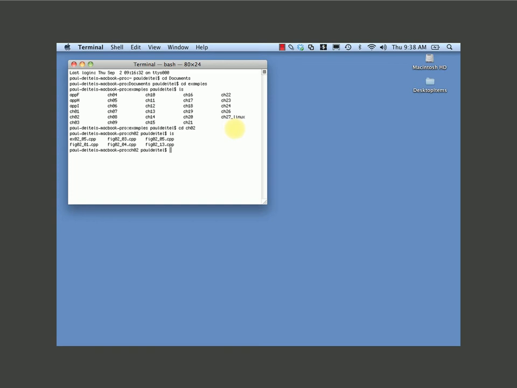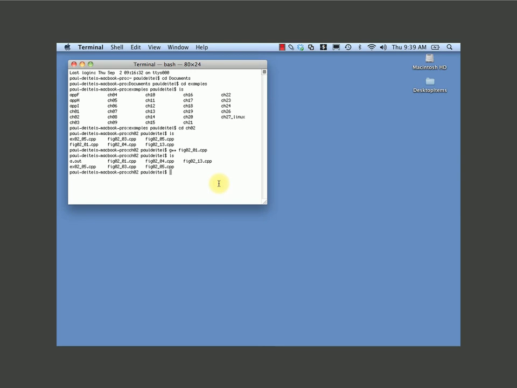Now, to demonstrate the first program from Chapter 2, I'm going to be compiling the figure2_1.cpp file. And the way that you're going to do that is by typing G++ and then the name of the file. So 02_01.cpp. And when I press enter, it's going to go ahead and compile the file. And now if I type ls, you'll notice that there's this file a.out listed in the directory listing, and that is the compiled program, and specifically its executable version.